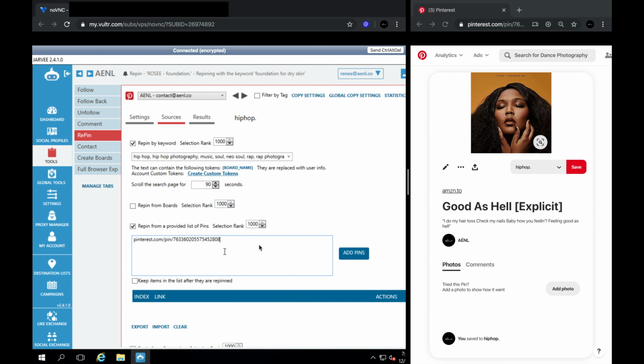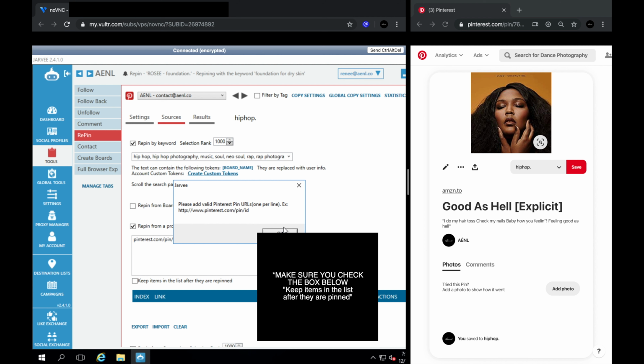And so you're going to add this pin just like that. Okay, so they want the HTTP, so we got to add that to the beginning.